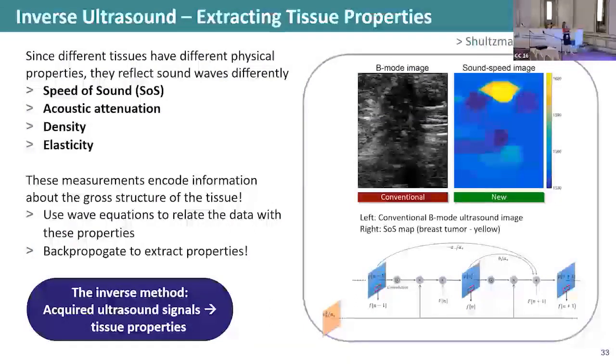So you can see here, if you look at this image, you see several black regions, which could be suspect of having a lesion and having some sort of tumor, but it's very hard to identify where exactly it is and if it is or is not a tumor. And these are cases where you would send the patient to a biopsy because it's just too hard to know. But on the other hand, if you look at the speed of sound map, then you see right away that the tissue in this area is different. And in fact, this is a patient with breast cancer where the lesion is in fact over here. So it's a really nice example.